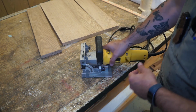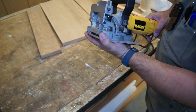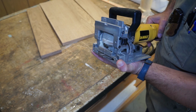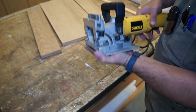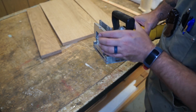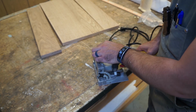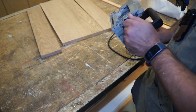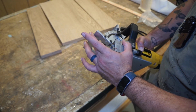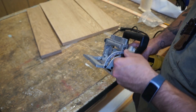The biscuit cutter works by putting pressure on this front plate, and then it protrudes out the blade, so the blade plunges into the wood. There's a spring on most of these that provides a little bit of resistance, so you have to apply a little bit of force. This one also has an angle, so you can set this at different angles if you're going into an angled surface. So that's something to keep in mind.